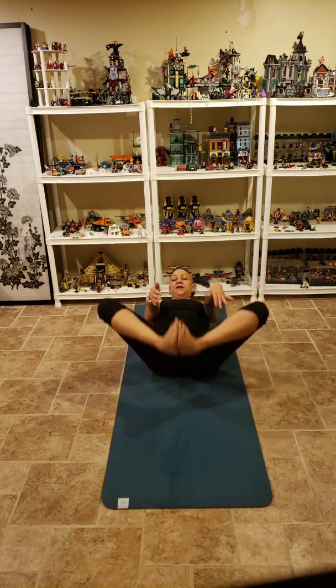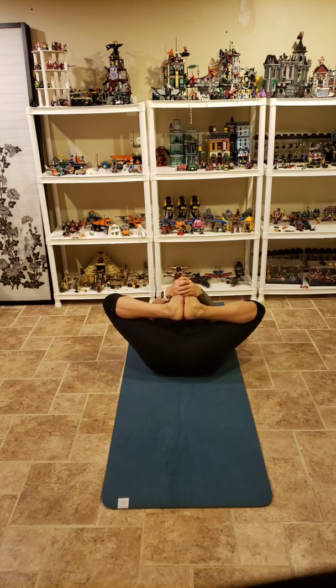Or we can bring one leg out and then the other. But ultimately, we want to bring both legs out. This is challenging your balance. Even if it looks easy, if you're doing this, you'll realize it's really not. You may fall back. That's okay. Bring your feet together. Pull them in. We're going to give our body what it wants, and we're going to fall back. So, holding on to those feet, bring your feet closer to your body.